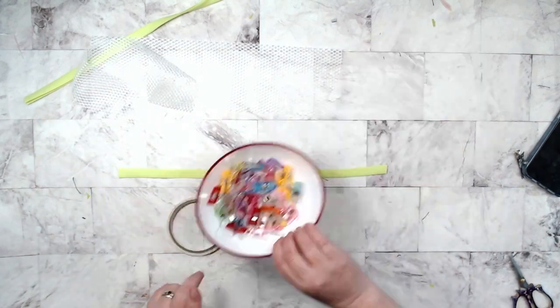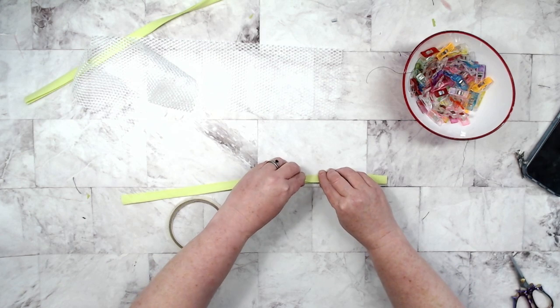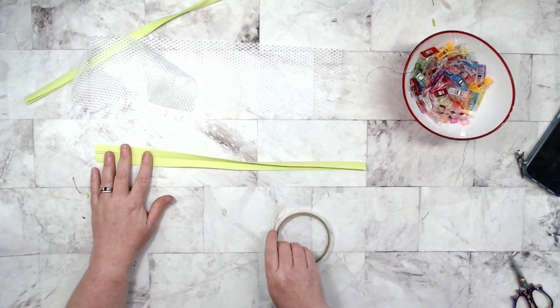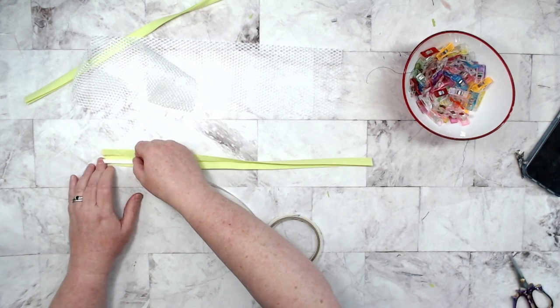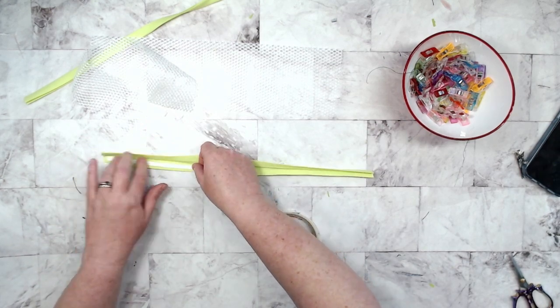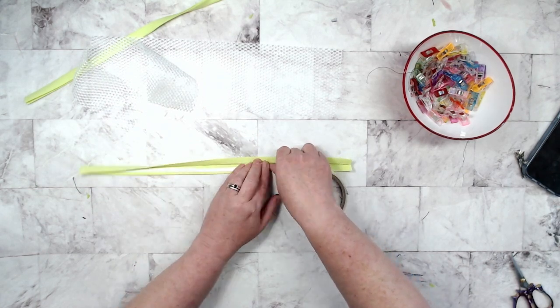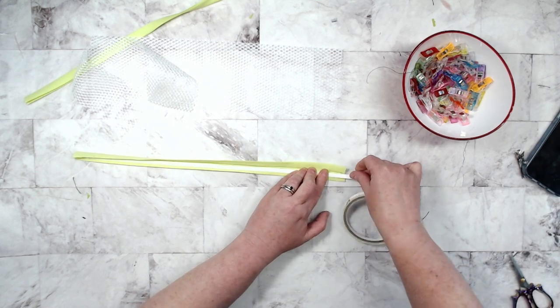Okay, so now let's prepare that mesh pocket for the train case. Again, I am going to use double-sided tape. You can use clips here as well. I just used pre-made binding because I had some leftover in my stash, which was perfect for using up some binding scraps. You can also make your own.